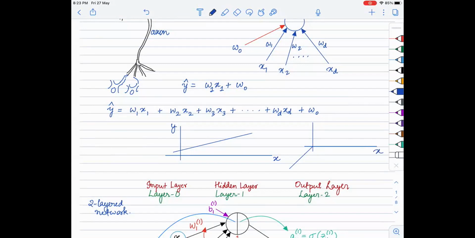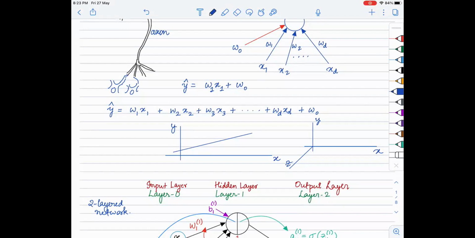So x, y, z. Just imagine the z axis coming out of your screen. This is the 3-dimensional axis. I can still make you visualize 3 dimensions, but beyond 3 dimensions it's not possible for us to visualize. You can't imagine a 4-dimensional or a 5-dimensional space, so we don't even try. We just imagine a 3-dimensional space and say it's a d-dimensional space.